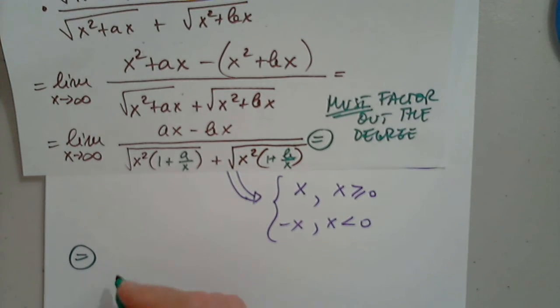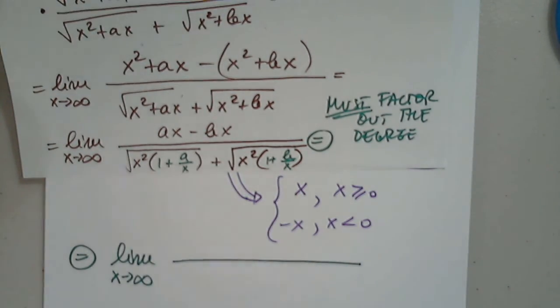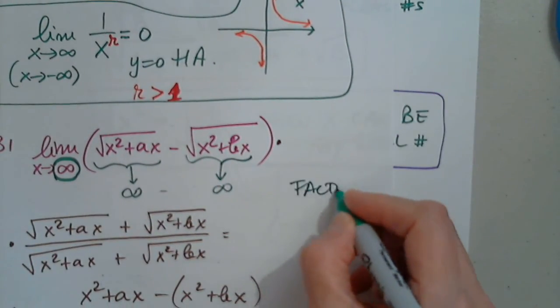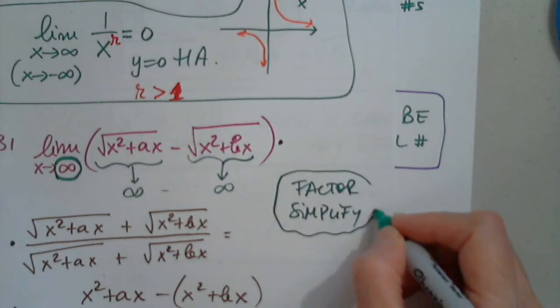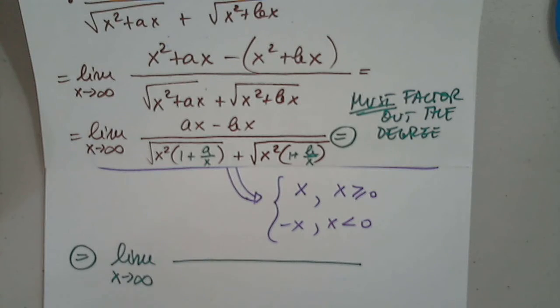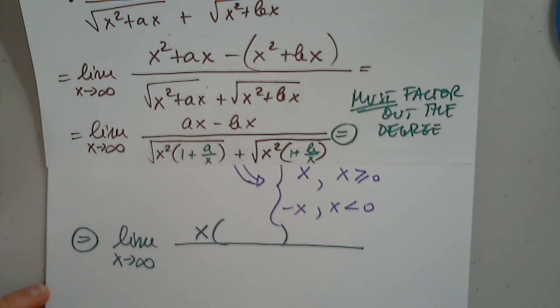Okay. So I still have the limit as x approaches infinity. What can I do to the top? Can anyone tell us what you would do? Common sense. Remember what I said a long time ago? Factor and simplify should be two words. They should always be in the back of your mind anytime we talk about anything in math. So how do I arrange the top? Factor of this. Good. What is left in parentheses? A minus B. Excellent.